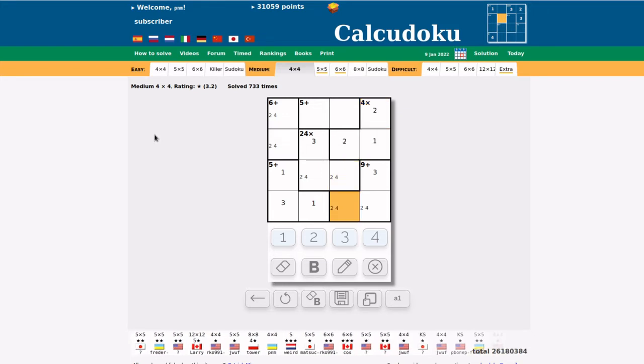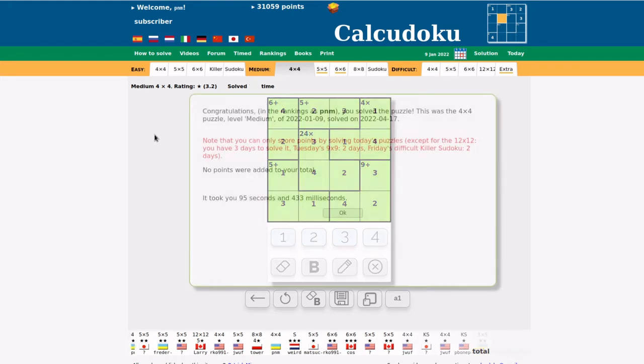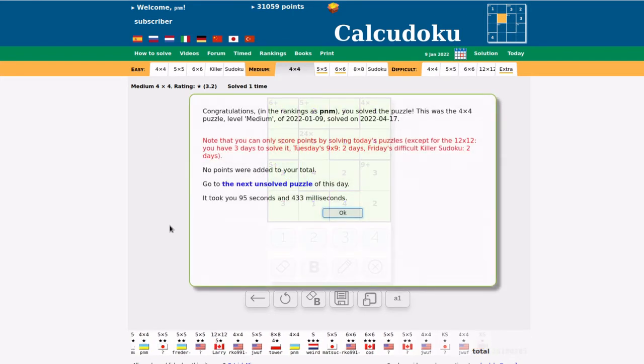...or 4 times 1 times 1, which is the only solution left, and now the rest is easy. This is a 2, this is a 4, this is a 2, this is a 4, etc. So slightly trickier but still easy enough.